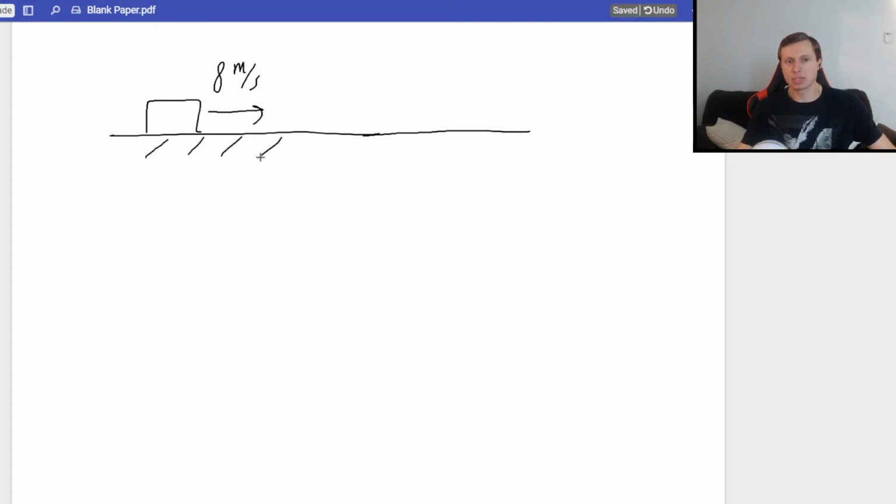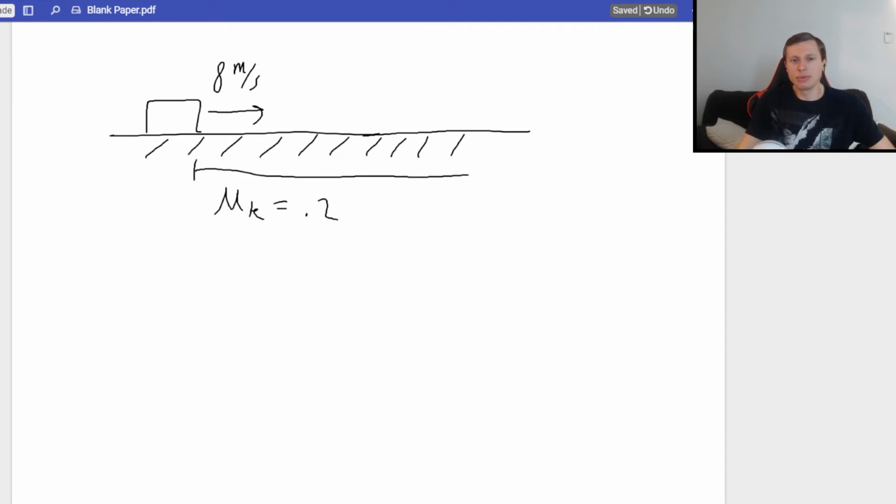Why? Because I am sliding this box across a friction-filled surface. There is definitely friction. I'm going to give you mu k is equal to 0.2, and again, no units for mu k. So what I ultimately want to find is, this thing's going to come to rest, and I want to know how far it travels. What's that distance traveled right there? And I need to give a mass, let's say 3 kilograms. Okay, I think that's all I need to give you for this problem.